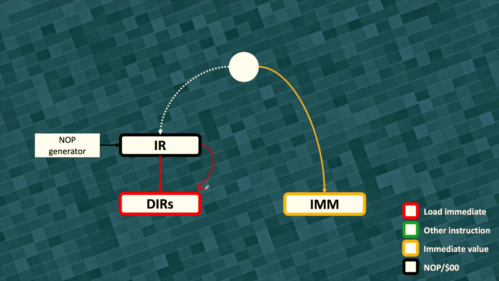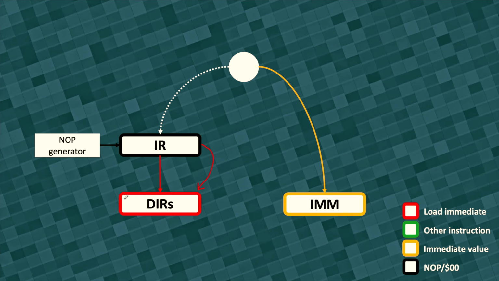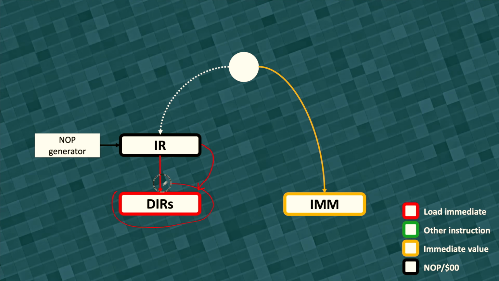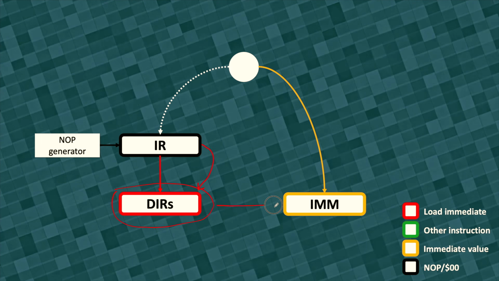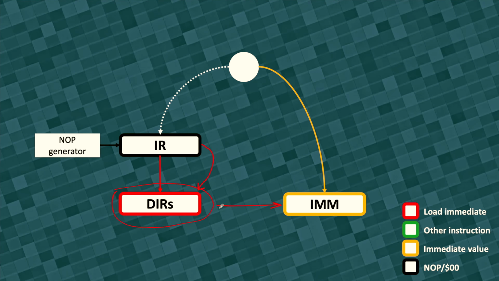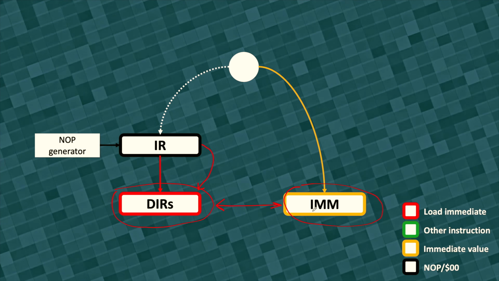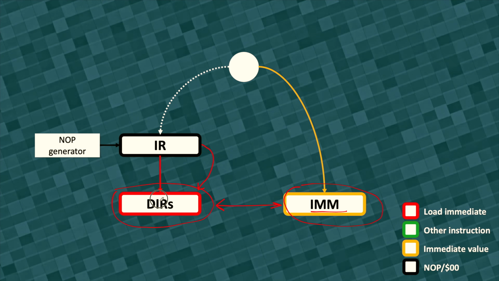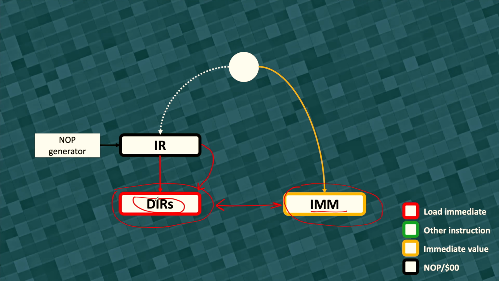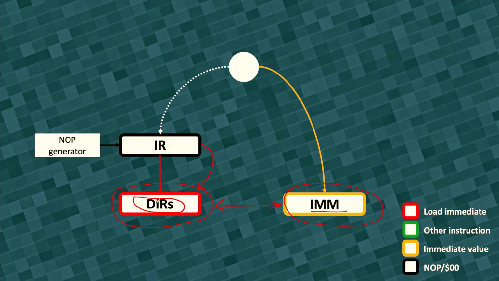And that's what we have to make sure. Right now, the load immediate is here, right next to its immediate value, you see? So that's the timing we want. We want that when an actual immediate value is here, then next to it in the decoded instruction registers, we will have the actual load immediate.